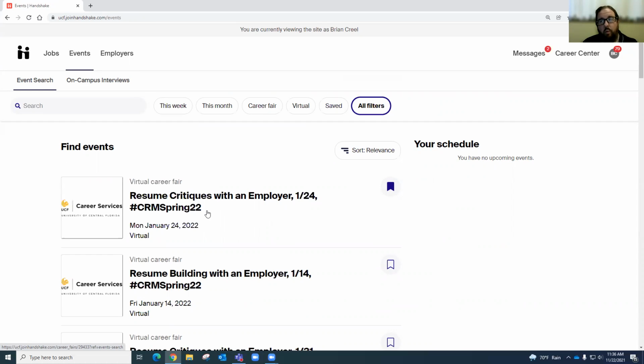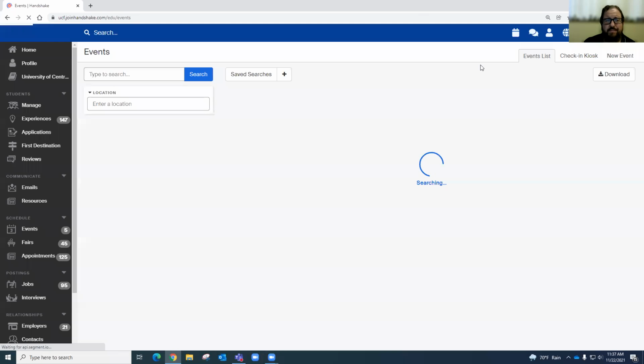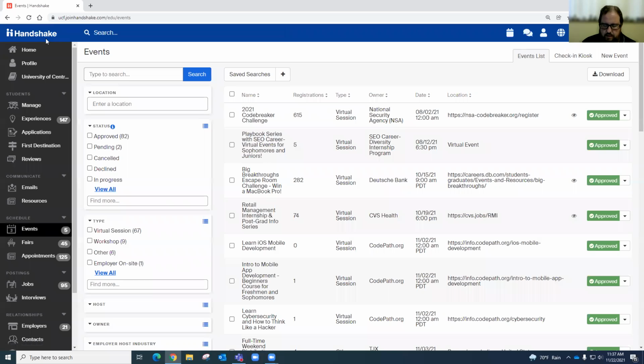One final thing to remind you, when you're done utilizing this tool when you're working with a student, never forget this Normal View button on the top right. We've got to click on that to bring us back to where we started. Now, that about does it for this quick refresher on the student side of Handshake. I hope you all found this helpful and enjoy the great rest of your retreat today.